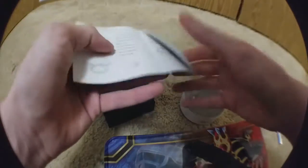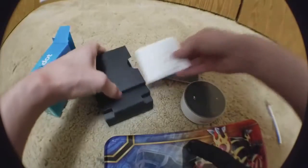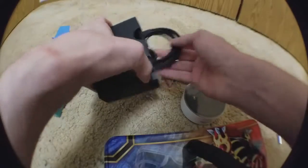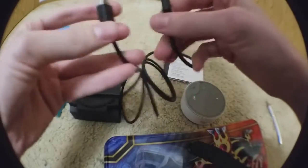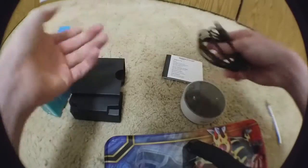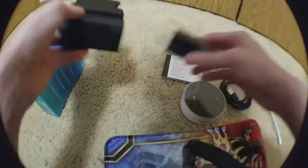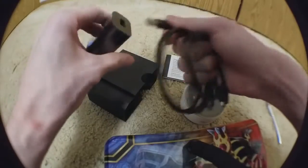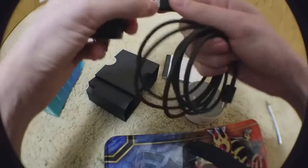And then you have your normal instructions and it tells you what to do. And then your tips and what to recommend. Then they have a USB 2.0, which was a USB Type-C. I prefer that — just the reversibility. And I wish I could make this one reversible as well, because this is pretty annoying when you're trying to do that.